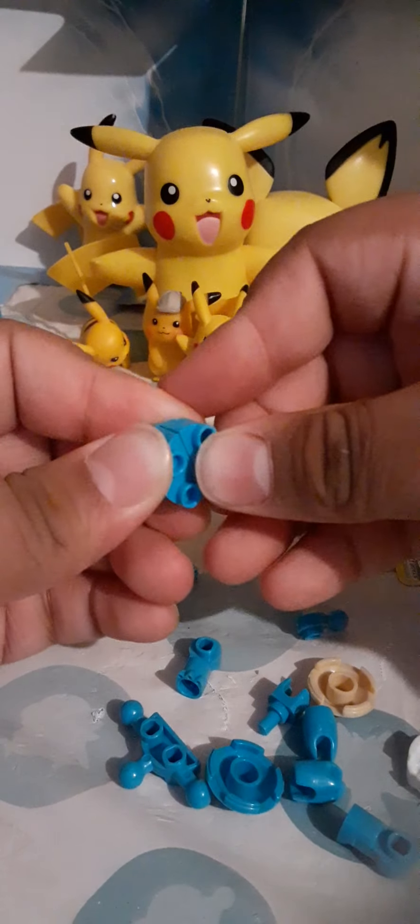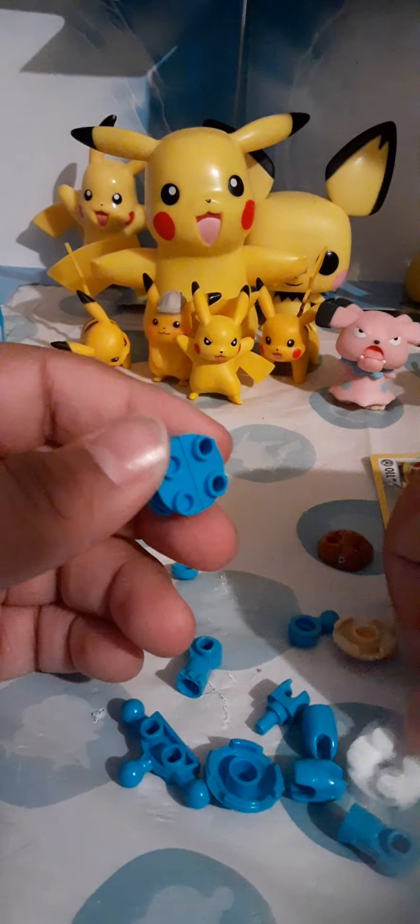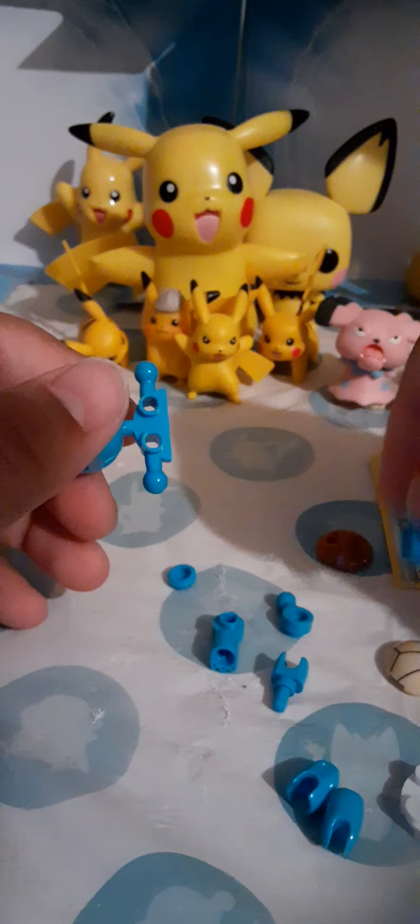I'm guessing I'll put it right there. And we add this one more here to make it even. I think we put this right there, and then we've got that, and then I think we add this right here. Okay, got it right. And then the other parts — arms, arms, arms, arms! Okay, so here are the arms.